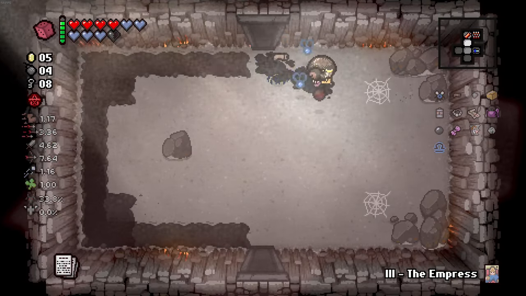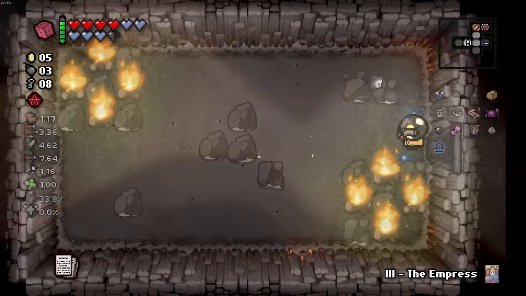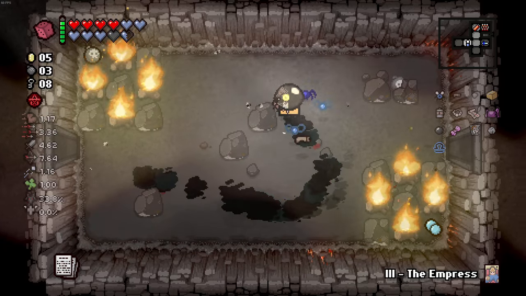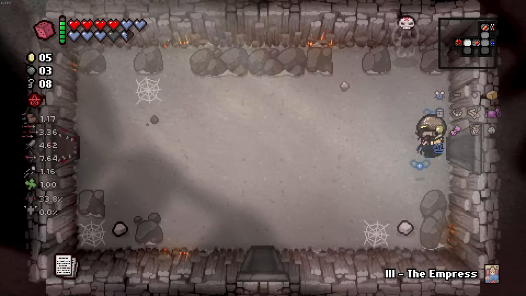Okay. Secret room here? Nope. Could have been, though. I'm certain there's one here, though. Maybe not. Maybe. I don't know. Was I too close? Was I not close enough? I don't know.